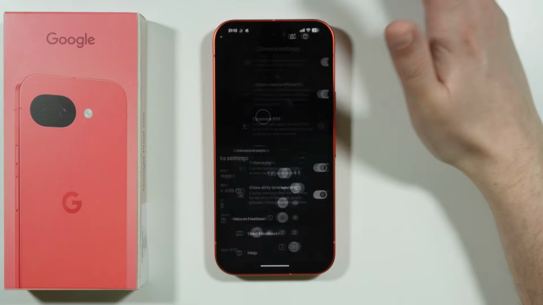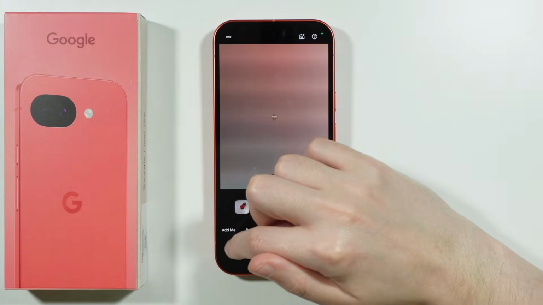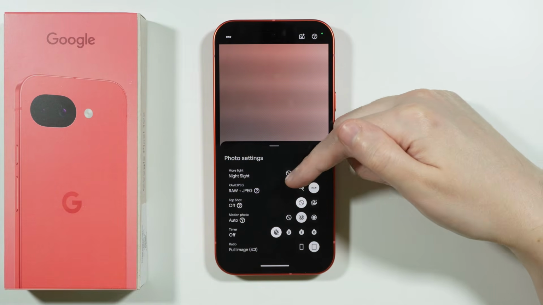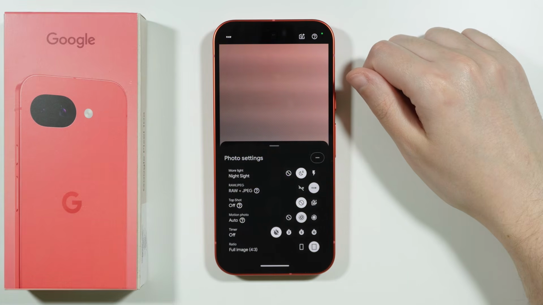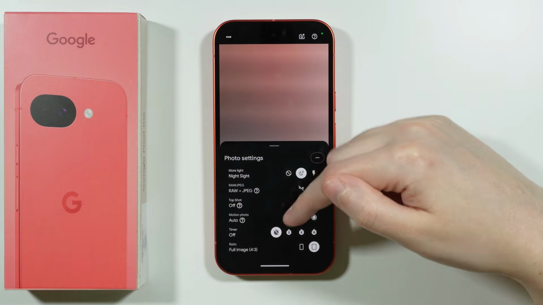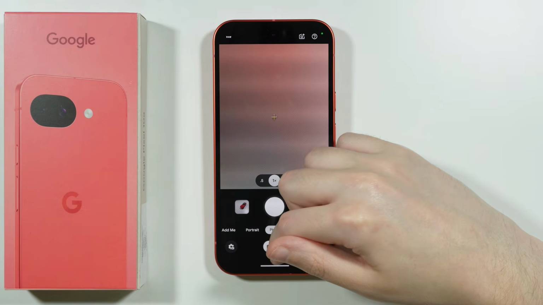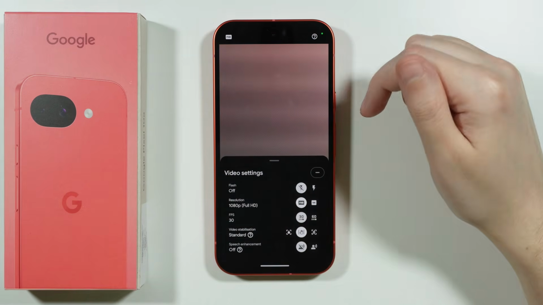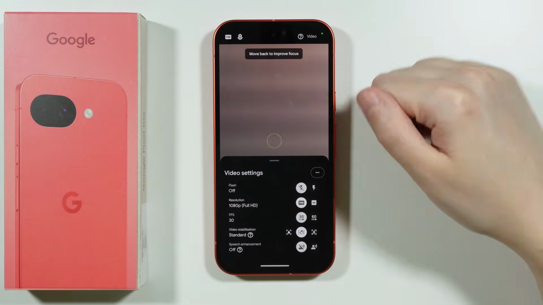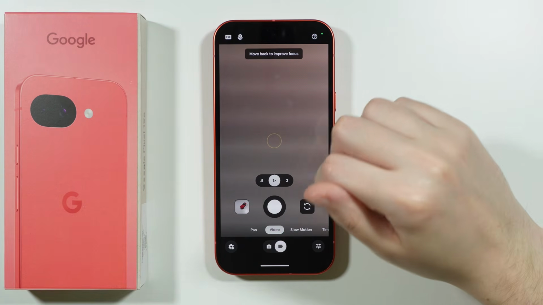Of course, these different camera modes also have some additional settings. So over here, the photo mode, for example, allow you to use the flashlight. We have the RAW format option enabled, if the RAW format is enabled in the settings, of course. We have the Top Shot, motion photo, camera timer, and the ratio. Besides that, if we go, for example, to the video mode, then in here you can adjust the resolution, the frame rate, video stabilization, and speech enhancement. And that is pretty much it.